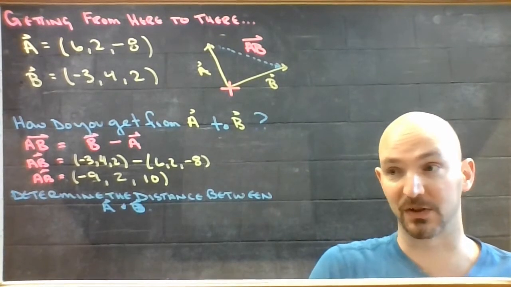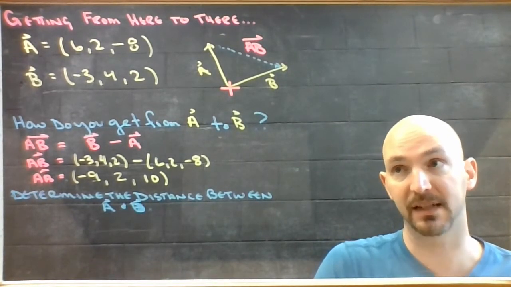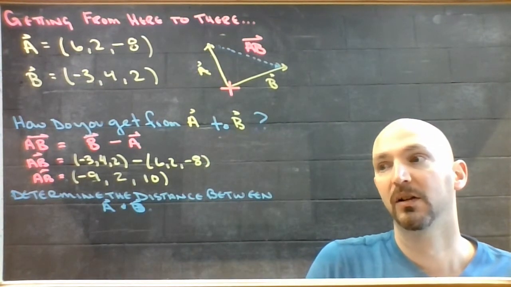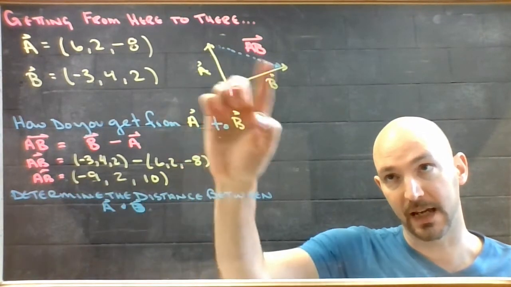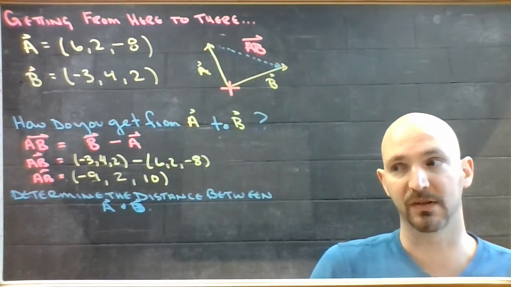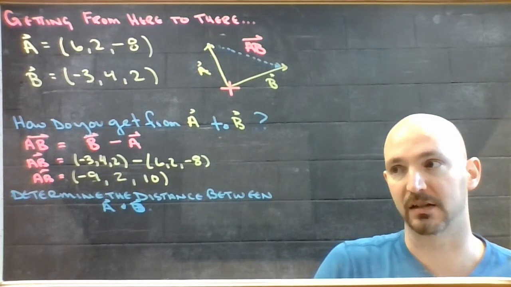That's not a different question. It's phrased differently, but it's asking you for how far apart those things are. Well, I already have the vector that connects A to B, so I already have the instructions. I just need the magnitude of those instructions in order to figure out the distance.